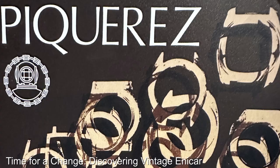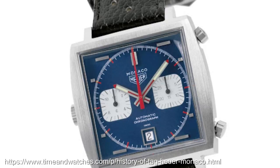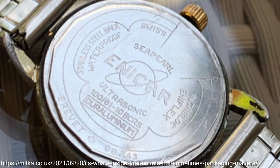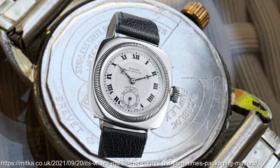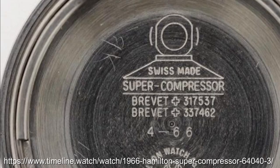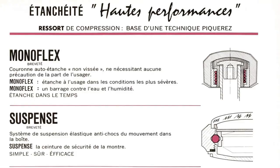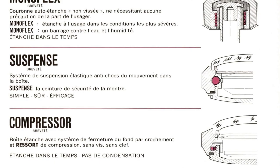Enicar would start to adopt a case that deployed a compressor case made by Ervin Piquerez SA — EPSA — famous case makers that worked for many brands. For example, it was them that designed the iconic Heuer Monaco case. Enicar would brand the compressor case as Sea Pearl, similar to the branding of things like the Oyster of Rolex. I love the diver emblem on their case backs that they started using from 1957. The first watch in 1955 used a Breve 98243 bayonet type compressor case, the EPSA Stop. The Breve 314962 was a bayonet super compressor case used for the 600-branded watches.